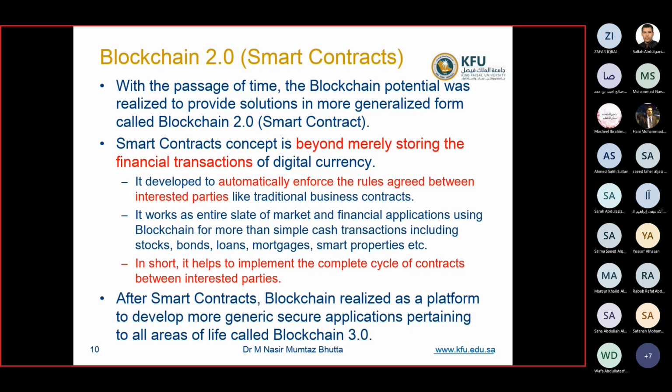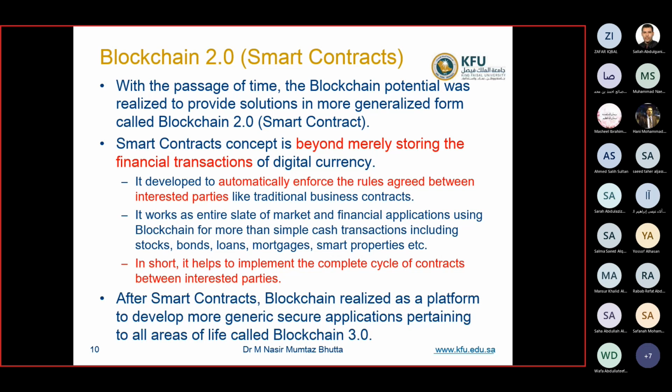For example, a company makes a contract with MasterCard that all the employees will be provided money whenever they need it, as long as they remain within the limits. So all the rules related to that contract, that whenever any employee wants to use the MasterCard, according to the contract he should be served by the MasterCard, can be implemented in the smart contract, and they are secure. No one can interfere with or modify those rules and the working of the smart contract, because of the blockchain technology. That's why it started being considered a very good option to implement smart contracts.